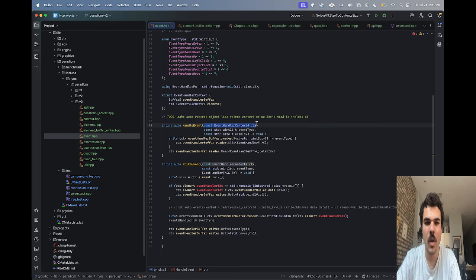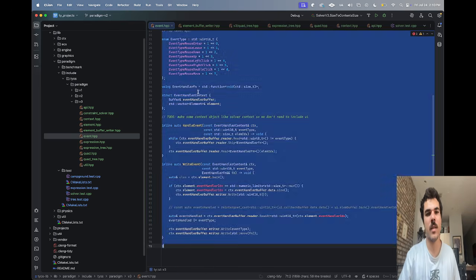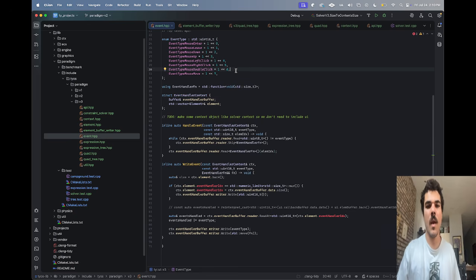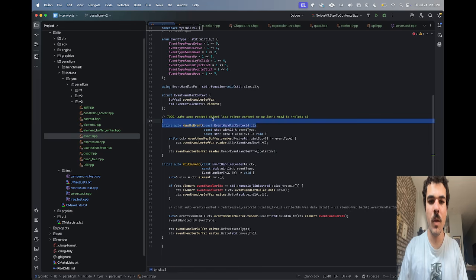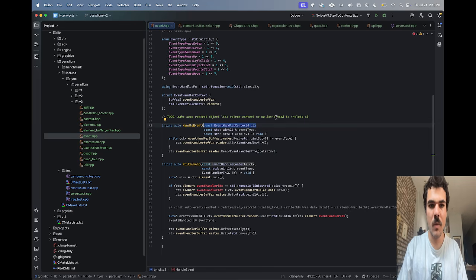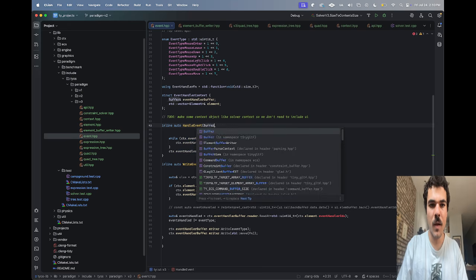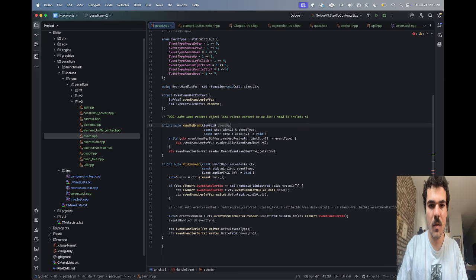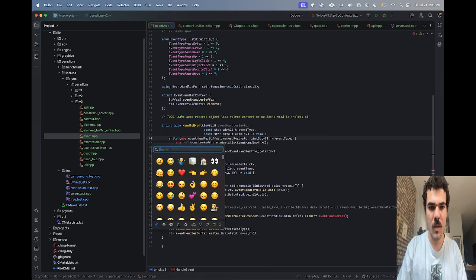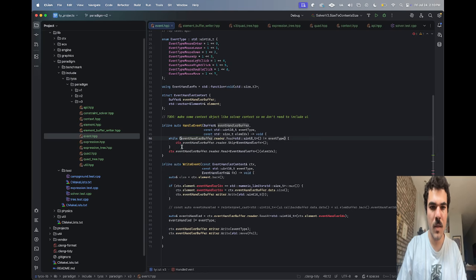Let's put the brakes on this context thing. Let's say handle event, because we only really need a context object if we have a bunch of random stuff. So what we could really say is buffer event handler buffer, and we say event, or we just get rid of ctx.